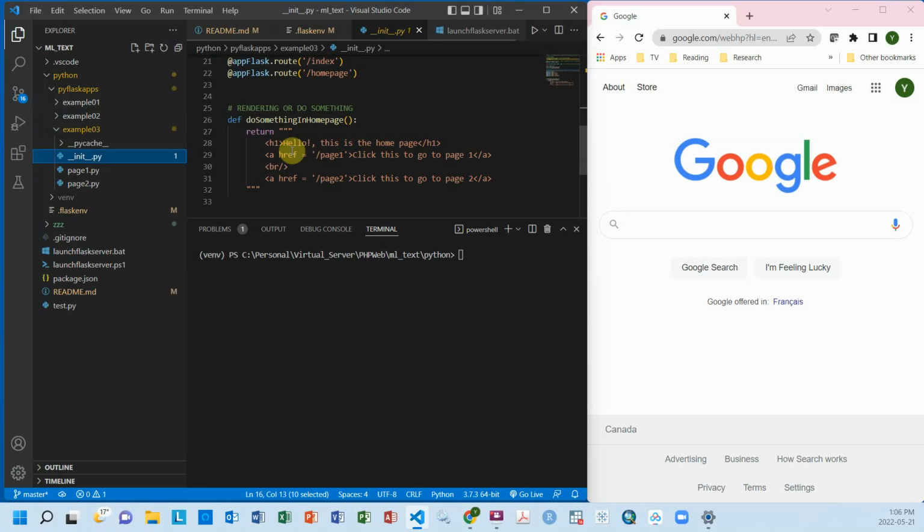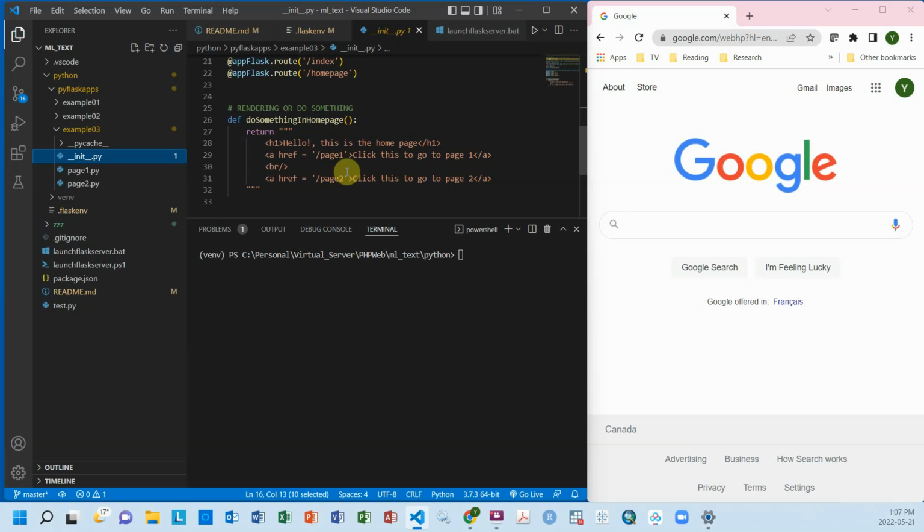So in example 3, what I did is that when I launch the home page, it's going to present this, which is static HTML code. But I want to display the dynamic code. Suppose that I load some data, I want to render the data instead of showing this static code. So I will need a template. The template is sort of having the same layout, but each time it's going to present different data.